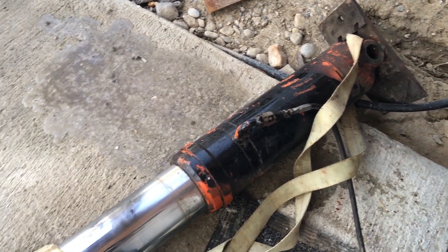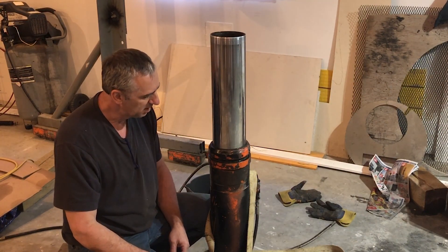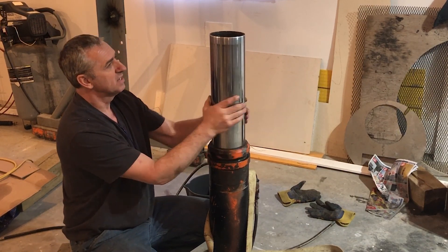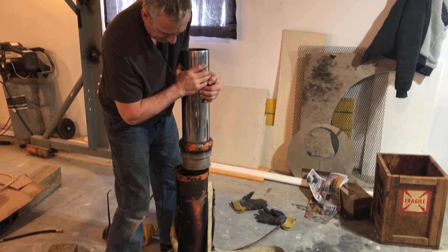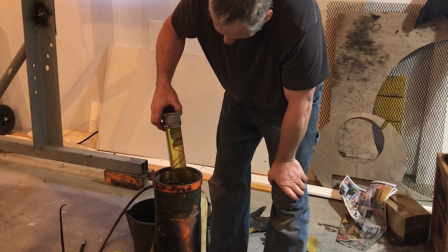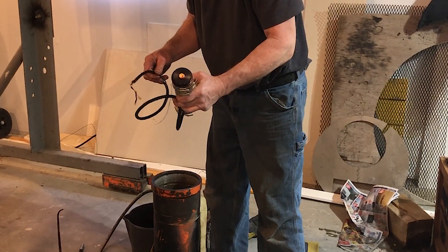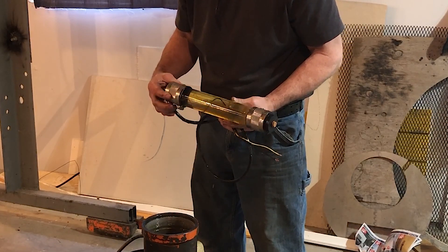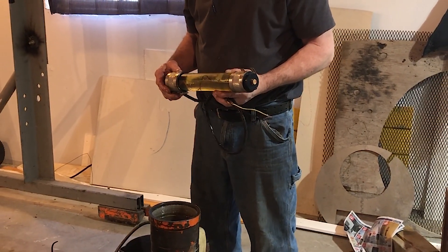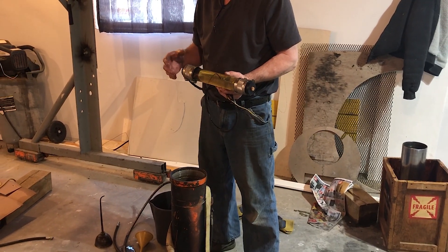We'll go have a look outside, and there's the chamber. It's been about two hours. The pressure actually dropped down to about 1,000 over that two hour period — must be a leak in here somewhere. So I've cracked this free and I'm just unscrewing the cylinder right now. There it is. Let's hoist this out. It's a little bit oily, but that's because there was oil inside the cylinder. So it looks perfect — 1,400 psi for probably one hour, dropping down to 1,000 over the two hour period.